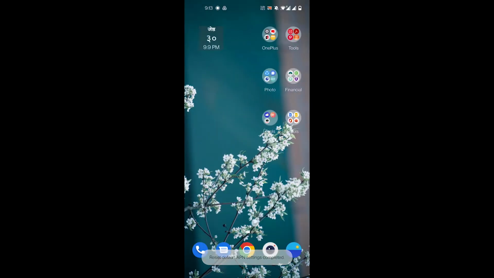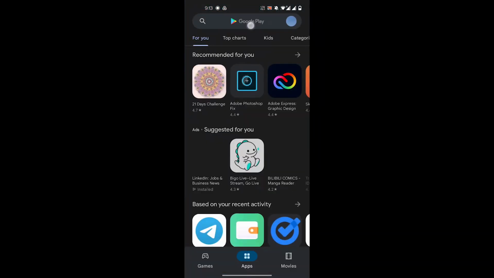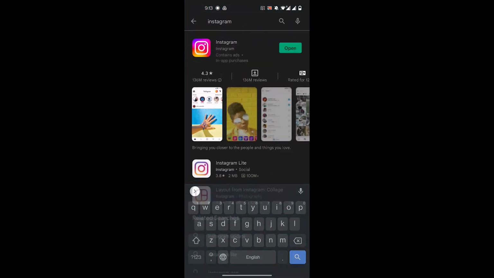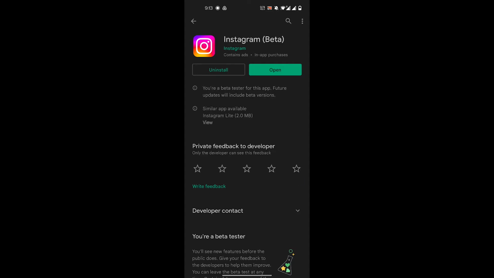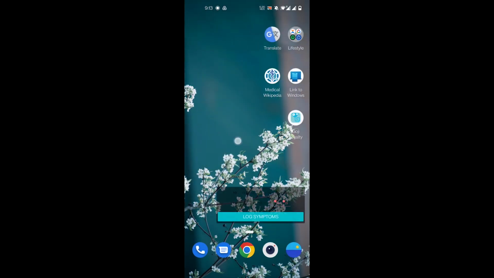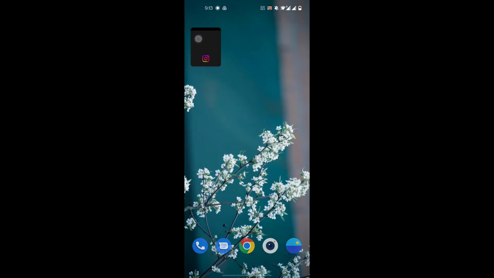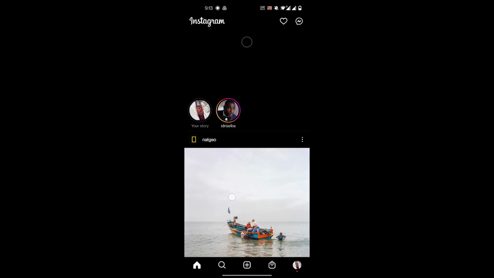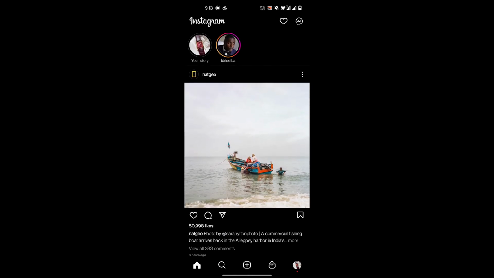And another thing that you can also do is check to see if your Instagram app is up to date. So make sure you're using the latest version of Instagram so that there are no bugs creating disruption. So once you check that, you should try and see if your Instagram works. You should check and see if the error has gone or not, and most probably it is already gone. So it's very simple and easy to fix this error.